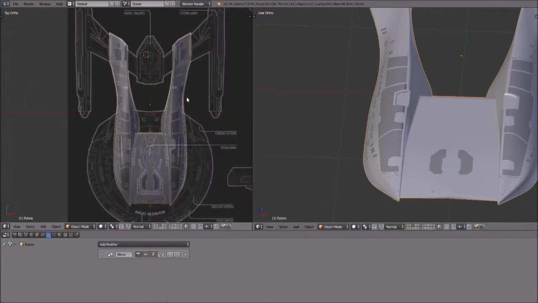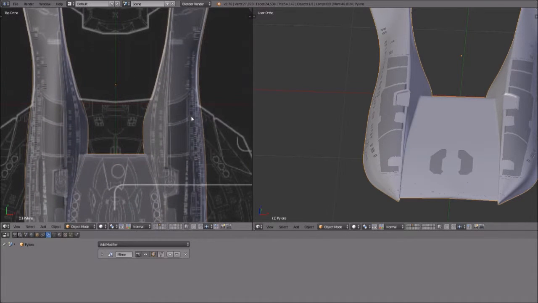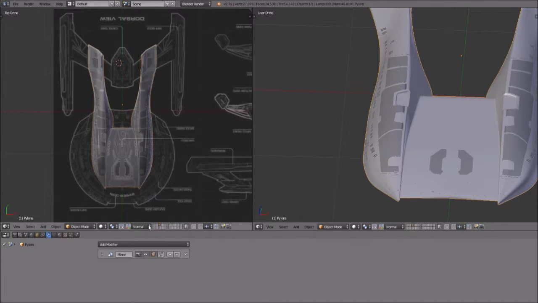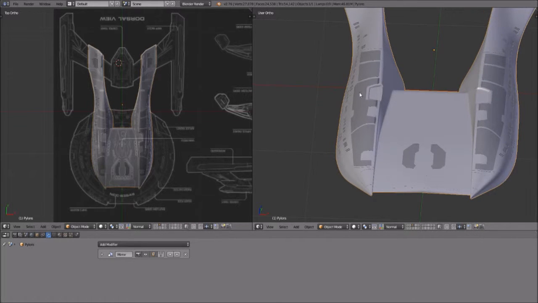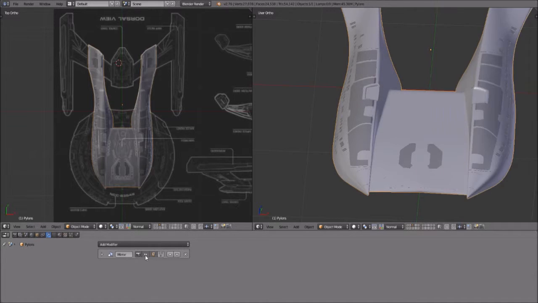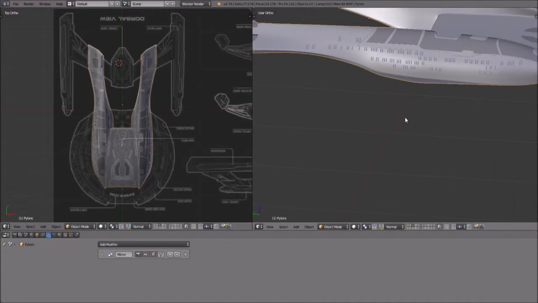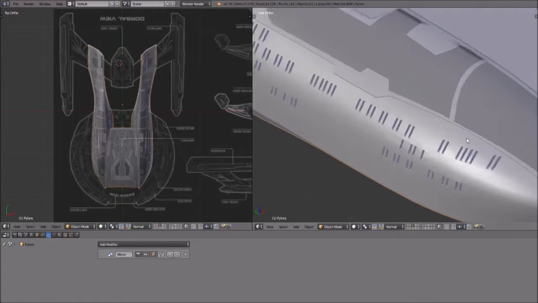Because I am right-handed, for some reason I keep thinking that the right side of the model is what I've been working on, but actually I started on the left side of the model. So I was applying everything over here, and if the modifier isn't on the side that's actually there, the mirror modifier doesn't work. Sorry about that, but I went ahead and applied it. So all those windows are now cut in.